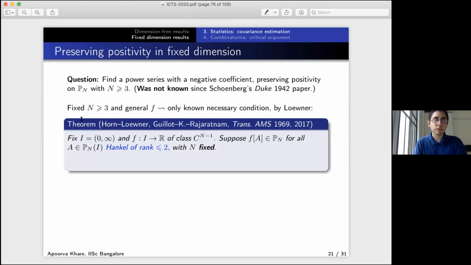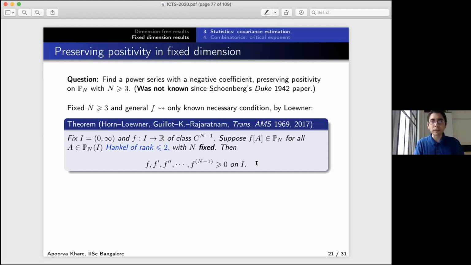So what was known is the following. Suppose I look at matrices with just positive entries, or even a smaller class of matrices. I restrict my matrices, I restrict my things to functions. So, and suppose I have a function which is say n minus 1 times differentiable. Right? If the function applied entry-wise preserves positivity for all positive matrices, and or I can even take rank less than or equal to 2 positive matrices of a fixed dimension, then the function must have positive derivatives. F must be positive, F prime must be positive, F double prime, and so on. The first n derivatives which exist by assumption must be non-negative on the interval 0 to infinity.